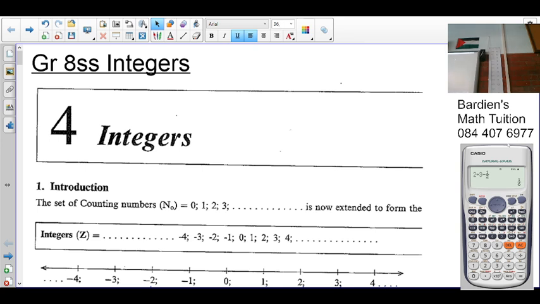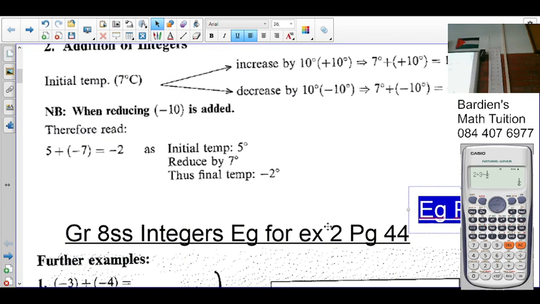Okay, so in the first lesson we did exercise 1. We drew our number lines and we formulated our number lines. We spoke about addition and subtraction. We went around the class and tested each one, and we spoke about negative times negative and positive times negative. We did all of those things, okay? So exercise 1 doesn't really have a list of examples. So again, if you're confused about exercise 1, please refer to the description box below. You will find the first lesson recorded there, okay?